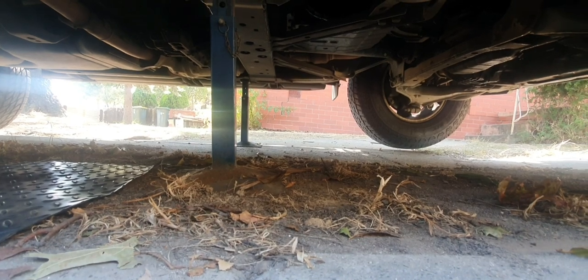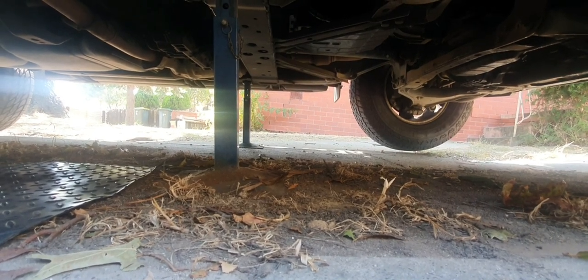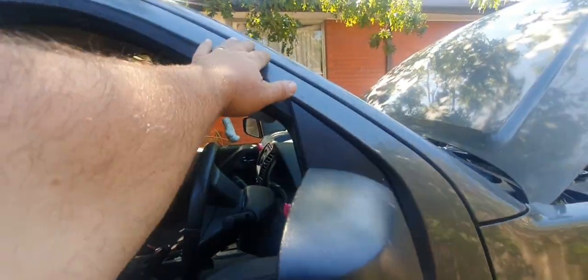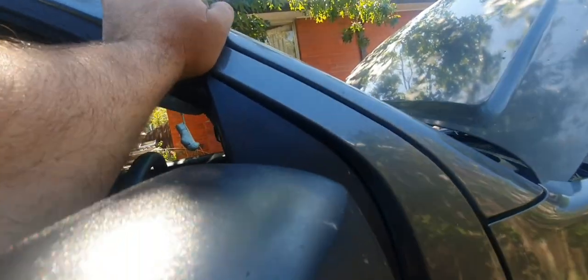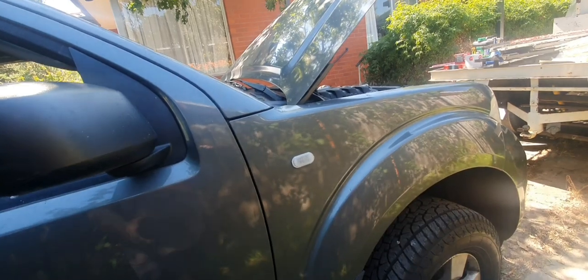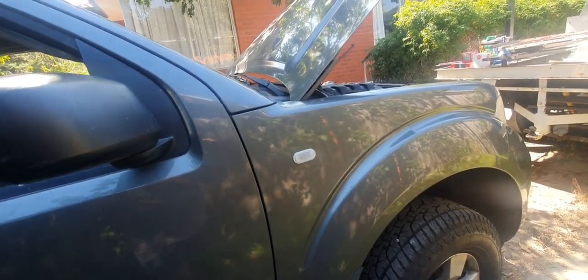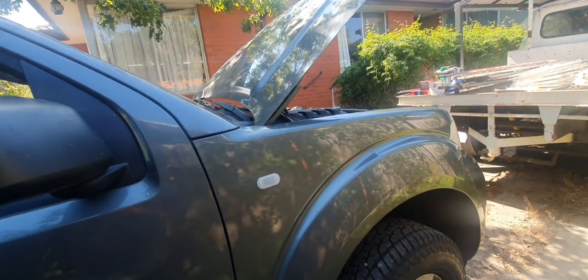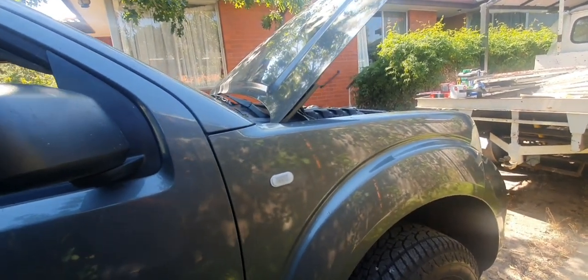So we've jacked it up. We've used all the proper stands and jack and all that sort of stuff. Next thing to do is just give the car a bit of a shake, while you've still got the wheels on. If anything moves, you're not going to really wreck anything if it wants to drop. It's just a bit of an added safety precaution sort of thing.